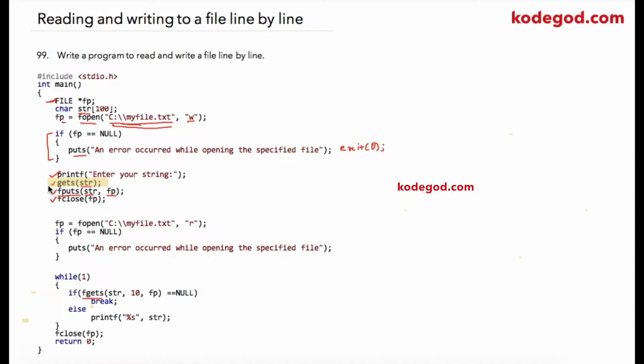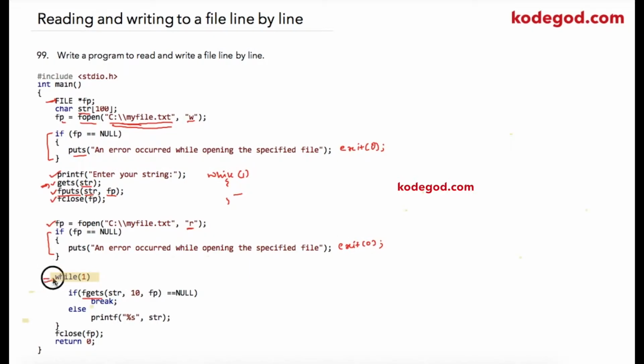Now here we are just writing a single statement. You can use a while loop, and you can run that while loop until a specific point so that the user can enter multiple lines, which will be written into your file using the fputs function inside of your while loop. So once the file write operation is completed, I am opening the same file in read mode, and we are again going to check if fp is equal to NULL. We'll print our error statement. We can have our exit function here as well.